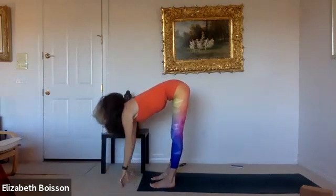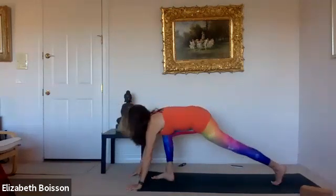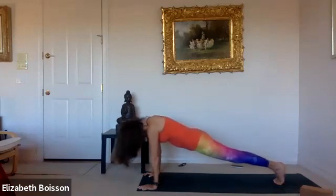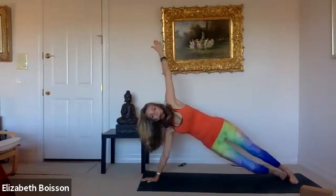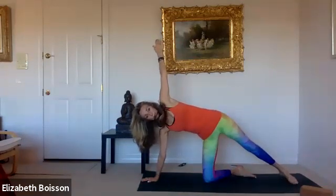Inhale, halfway up to Ardha once again. Step or jump back, whichever you like to do. Rotate forward so that you're in plank. Place that right hand in the center of the mat and open up to the left side. Now you can keep that right knee down as well if you'd like to. Wherever you are is perfect.